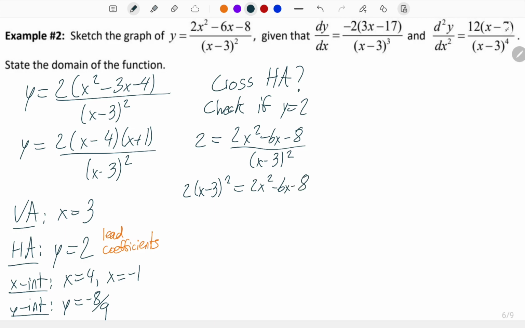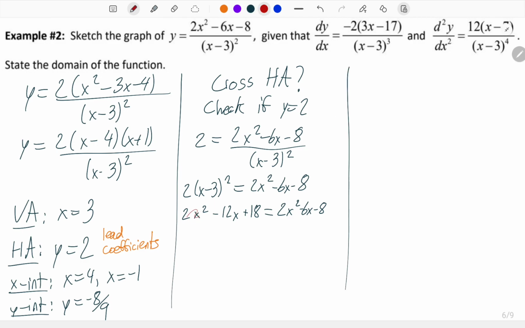Then we're just going to want to expand that out, essentially isolate for our x's. So x minus 3 squared is going to be x squared, then minus 6x times 2 is going to be minus 12x. -3 squared is 9. Double that is 18. Okay, 2x squared cancels 2x squared. That's nice. Let's move over 12x to the right. 26 is 6x. So x is equal to 26 over 6. That can definitely reduce. That'll be 13 over 3. Okay. So it crosses the horizontal asymptote at (13 over 3, 2).